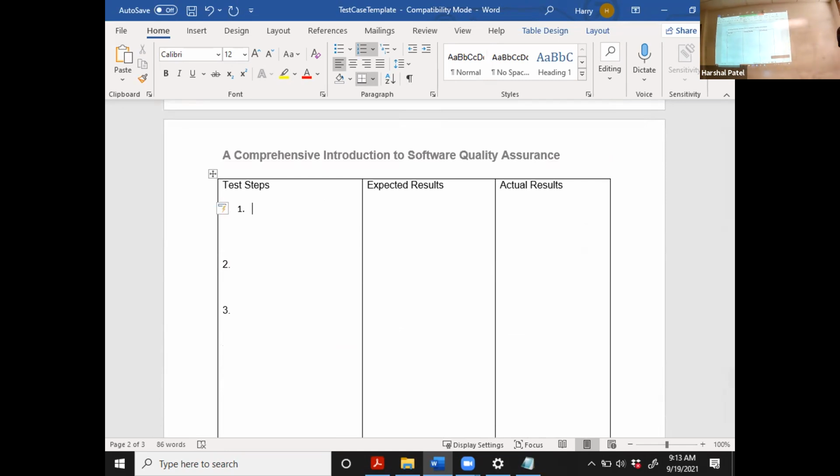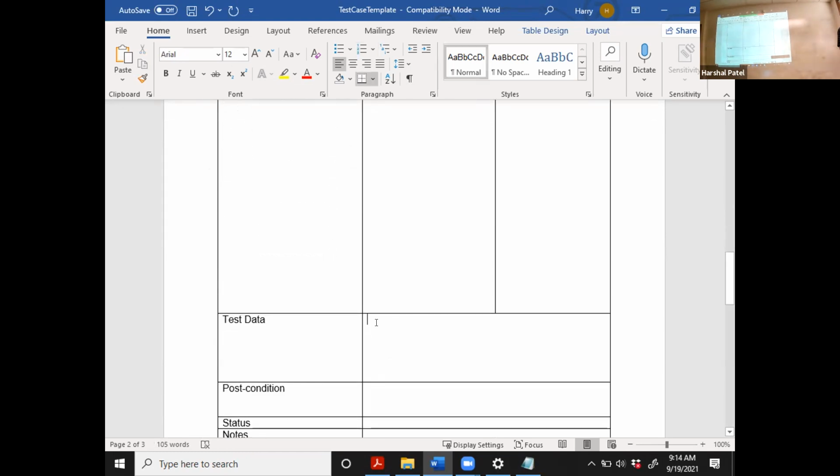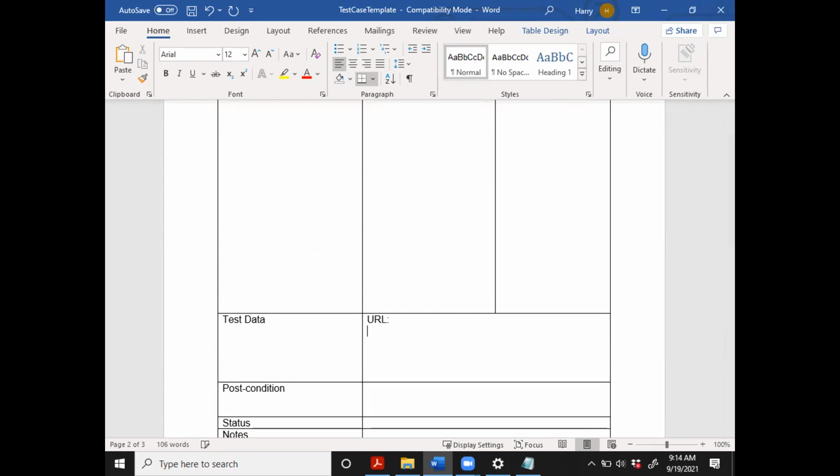You typically do it in the browser URL field: enter the URL for the system as provided in the data section and hit enter. Okay, so here I'm going to provide the URL information in the data section, right? So I need the URL information.